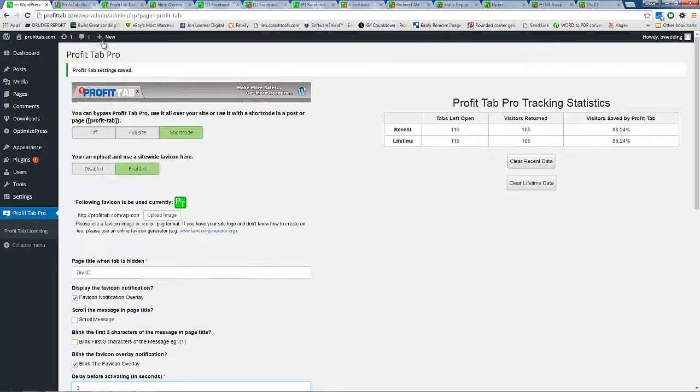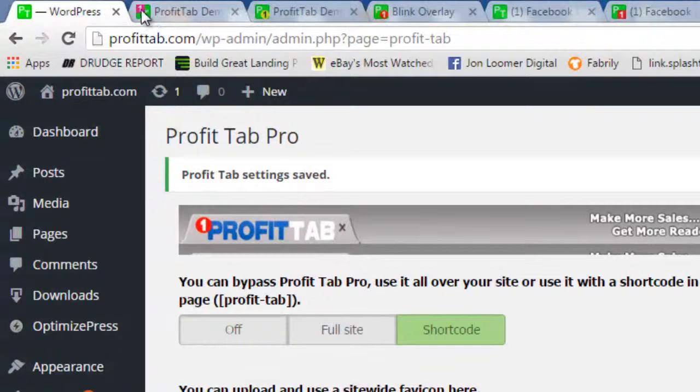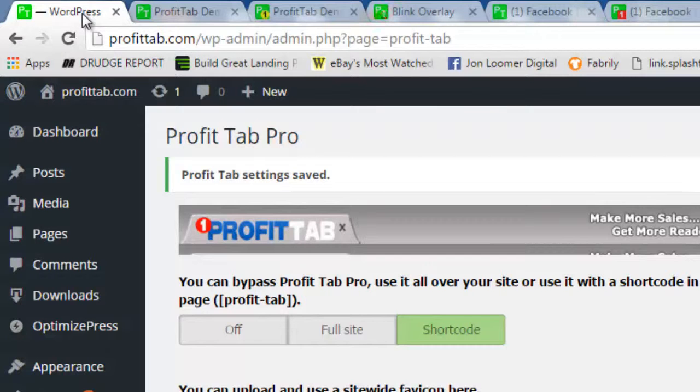So what I've done is I've opened a bunch of tabs with all of these different options set, so we can see what they do. The first one is just your basic notification icon. When this is active, it's clear. When I click off of it, after 3 seconds, or whatever time you've specified, the red notification comes on there just to catch their eye, and that's kind of a subtle way to do it.